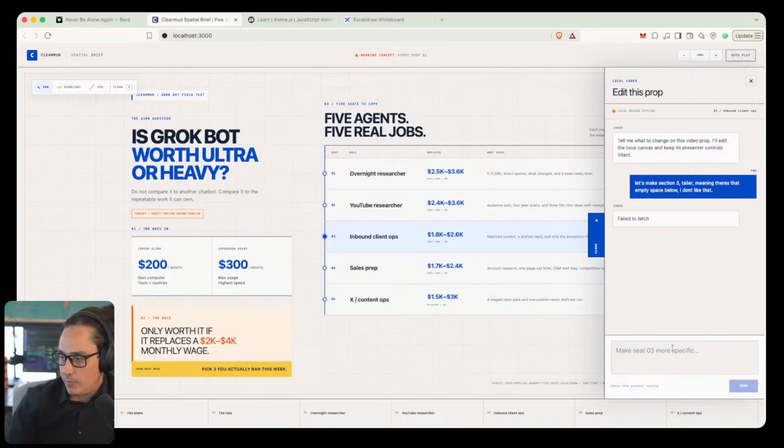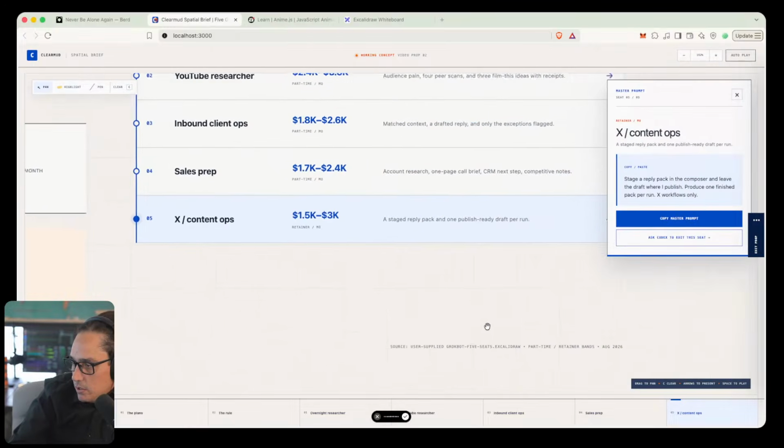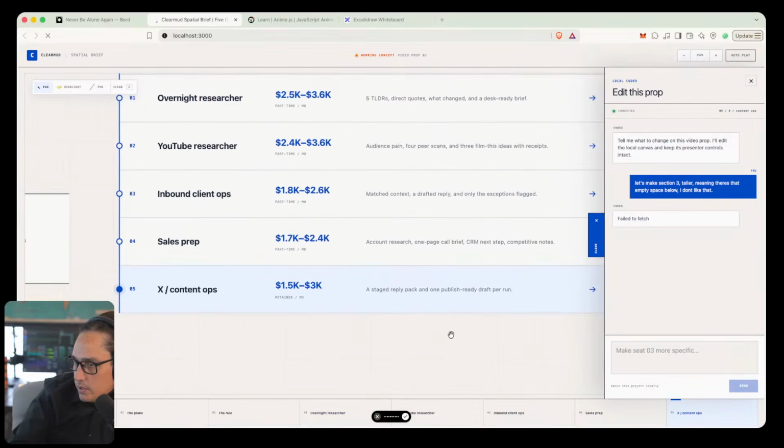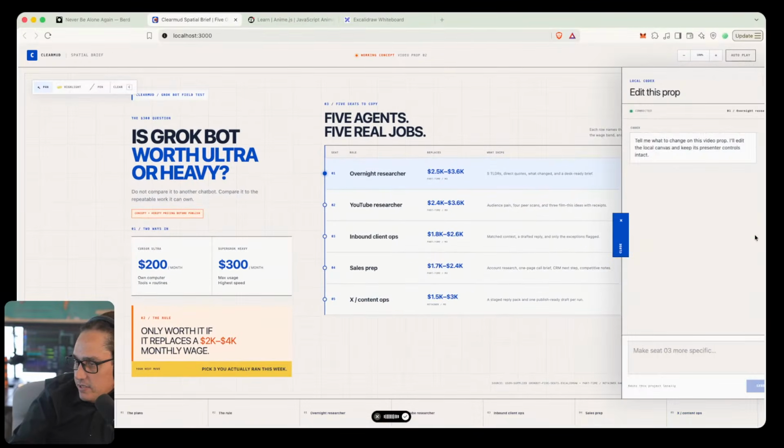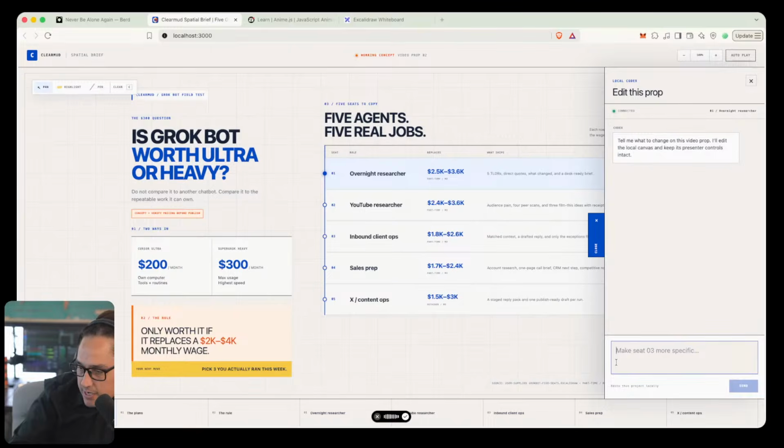Freaking awesome. I'm going to want to add, so in the, what are we calling this? The little slide-in chat box. I'm going to want the ability to select screenshots of the canvas to give some reference rather than just giving it text.